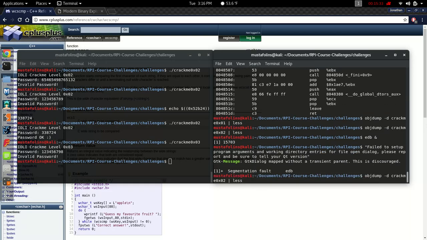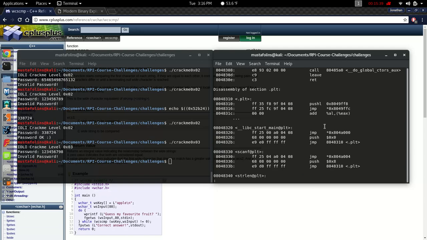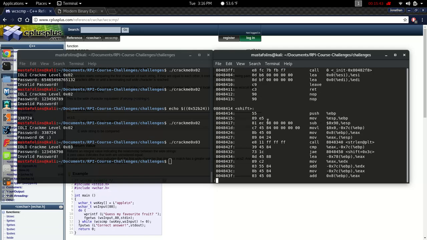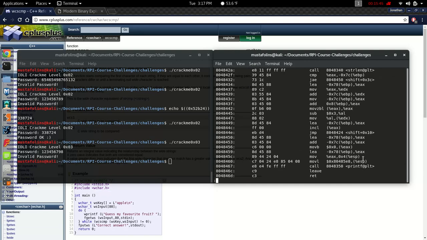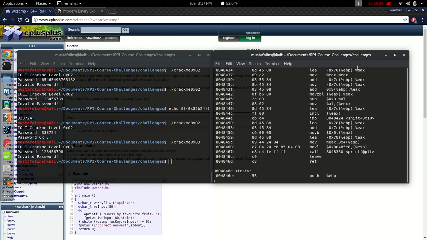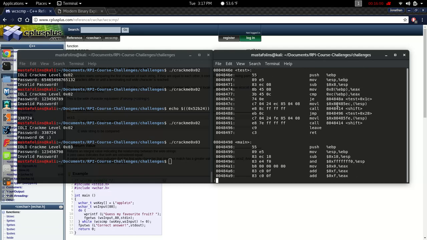So that didn't seem to be anything. I'll check out what's in number 3, crackme 03. There's this stupid shift function. And jump. Compare. Oh, that's the beginning of the loop. Let's see. Test.